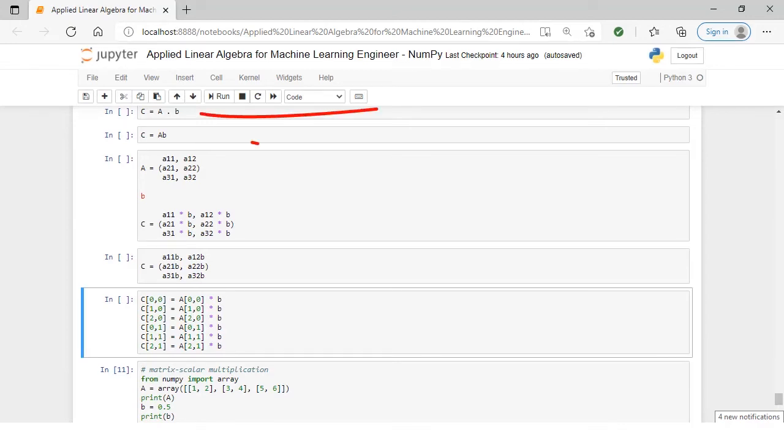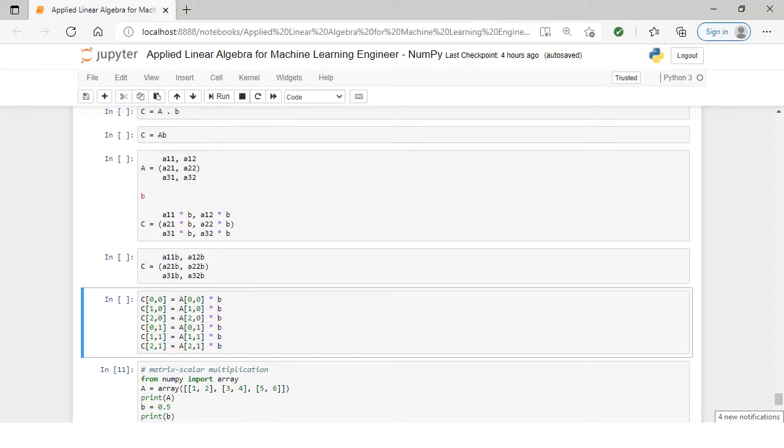Let's wrap this up talking about matrix-scalar multiplication. A matrix can be multiplied by a scalar. This can be represented using the dot notation between the matrix and the scalar as shown on screen, or without the dot notation, also shown on screen. The result is a matrix with the same size as the parent matrix, where each element of the matrix is multiplied by the scalar value, as shown on screen.